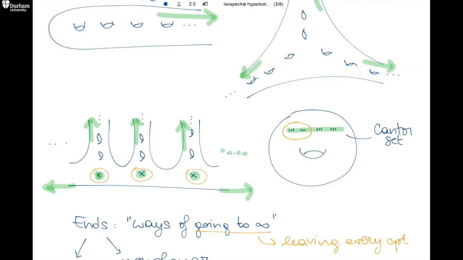So in the example just before, I have these two ends, this one and this one. And then I have these sequences of ends here that are converging to the two ends. And at the same time, all these punctures are also converging to the two ends. If you have a neighborhood of this end, you will always see infinitely many ends and infinitely many punctures. So this is going to give you sequences converging to it.